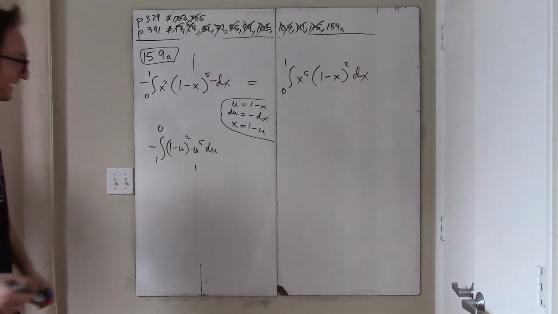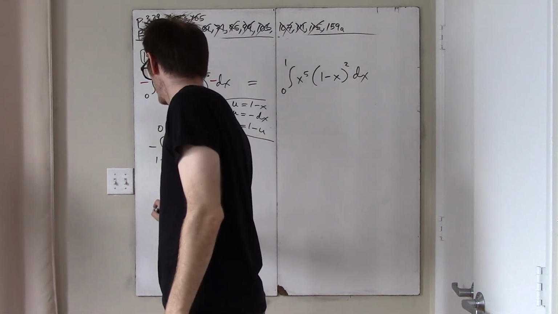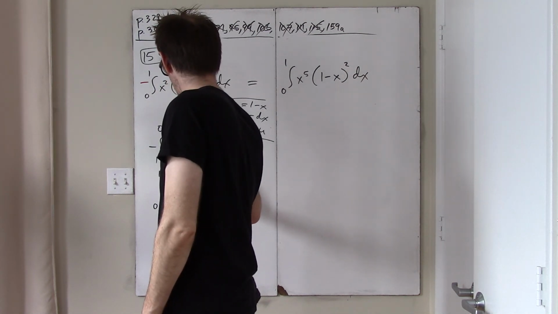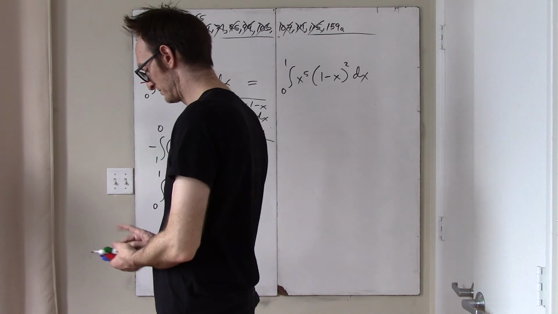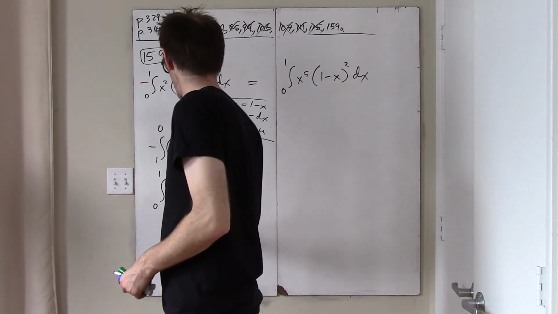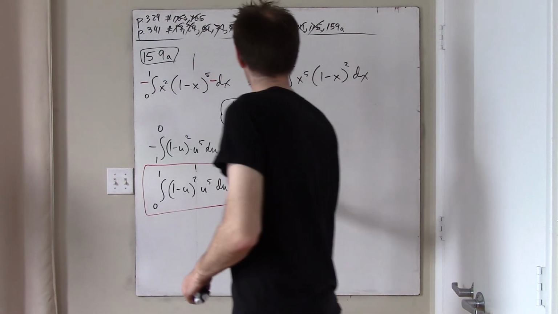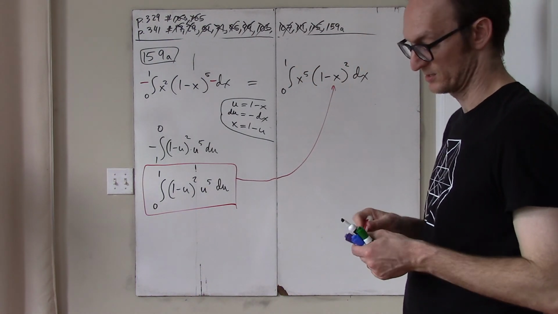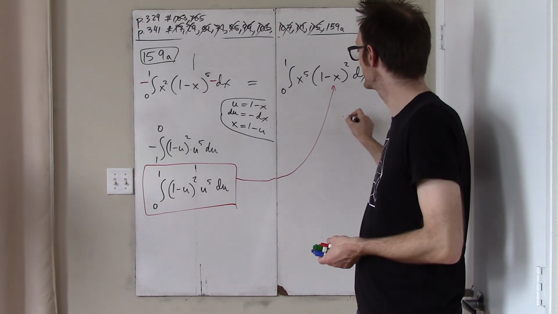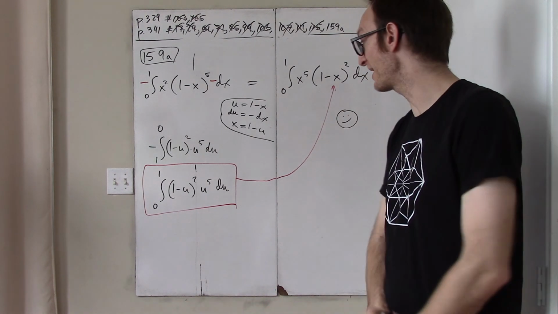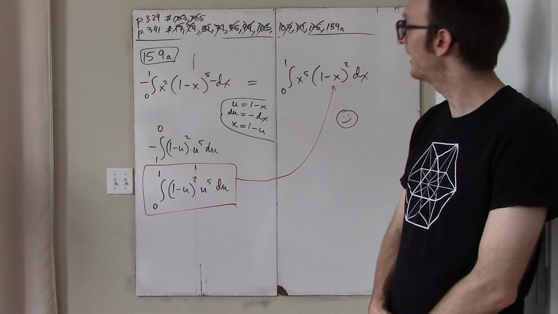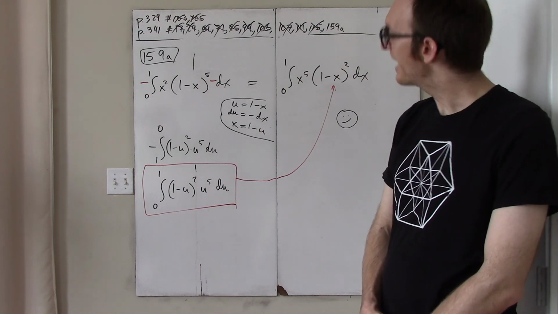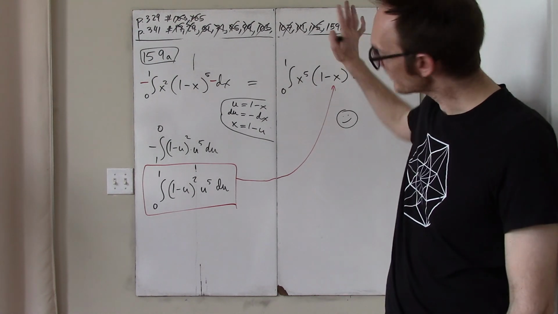Now we flip this back, and we get that this is the integral from 0 to 1 of 1 minus u squared, u to the 5th du. But then, well, we're just done. Because u is a dummy variable, and in fact, that's just exactly equal to that. So the problem is over. And so proving that these two integrals are equal does not require actually doing the integral at all. It just requires performing a direct integral substitution, and we get that.